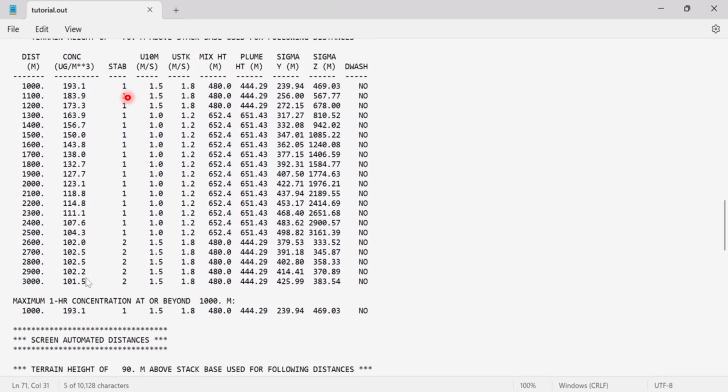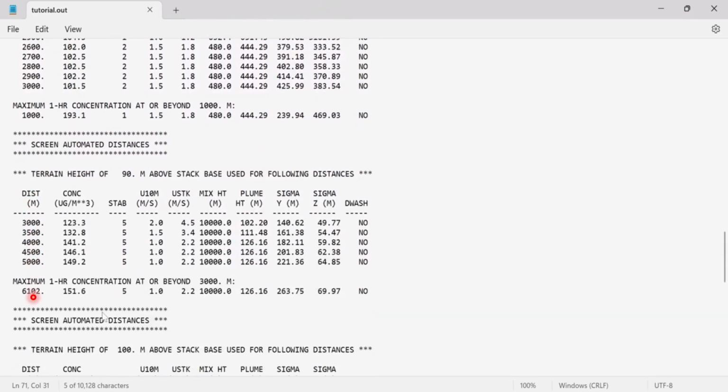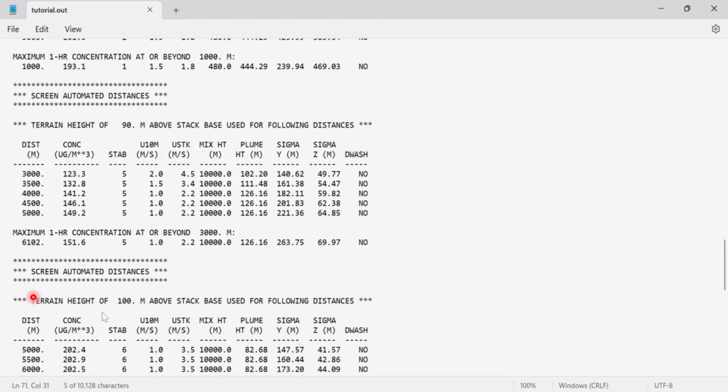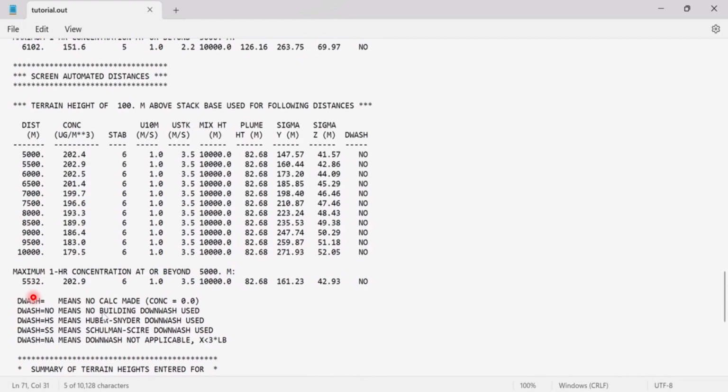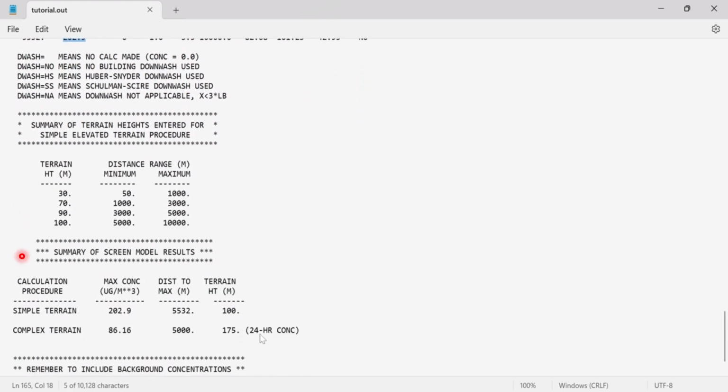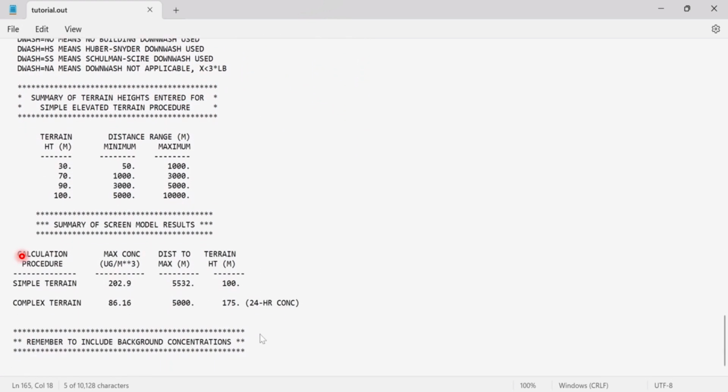In case of terrain height of 70 meter, from 1 kilometer to 3 kilometer, every 100 meter array is given and maximum concentration is given. Similarly for 90 meter and for 100 meter, and this is of 500 meter array, that is 3 kilometer to 10 kilometer.